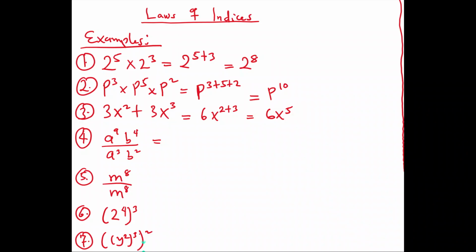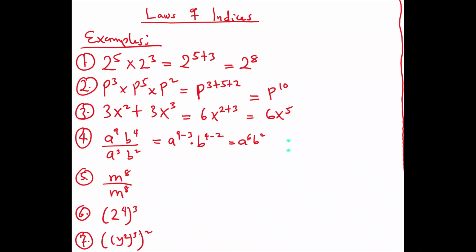And number 4, we have a raised to power 9, b raised to power 4, this is the quotient law. This one has to do with the quotient law. So now what I will do for number 4 is that I'll take all the bases that are the same, I'll put them in one place and do for the other one just to make it easier. So that will be a raised to power 9 minus 3 times b raised to power 4 minus 2, right? So that will be a raised to power 6 times b raised to power 2. So that will be a6b2. Let's just put it as a6b2, okay.